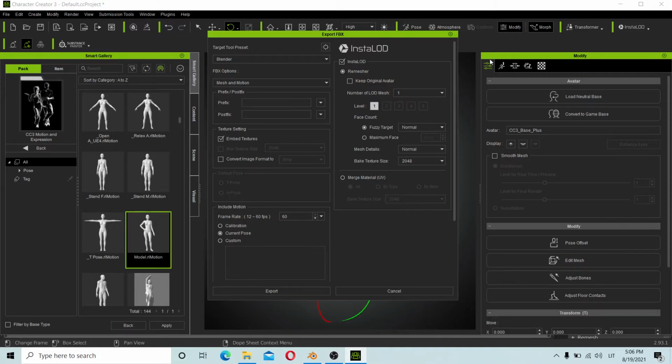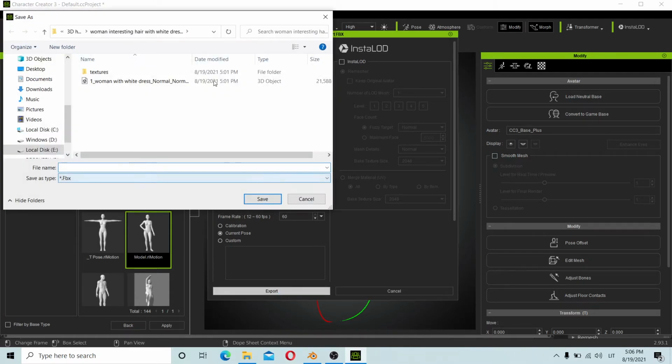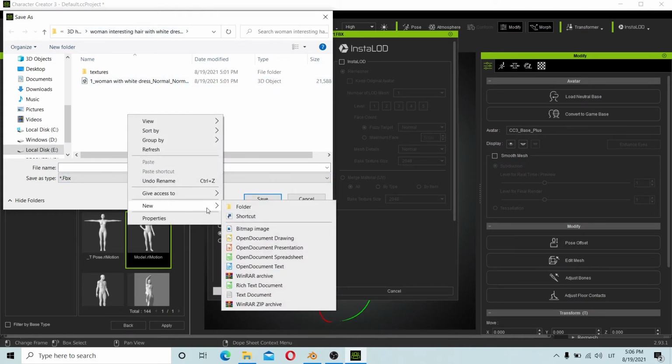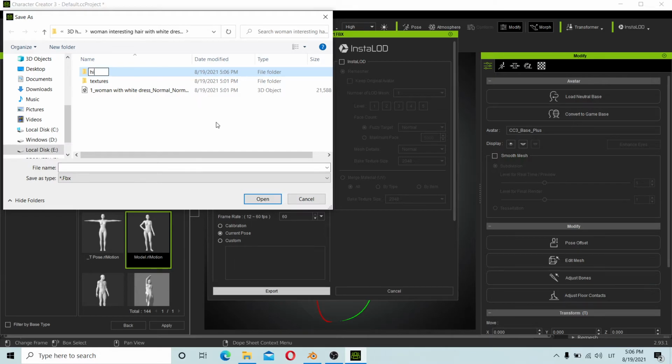Right now I will try maybe the high poly model to see how it looks. We will compare it. Let's make a new folder, high poly, here.